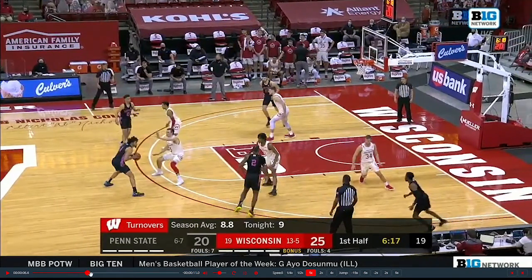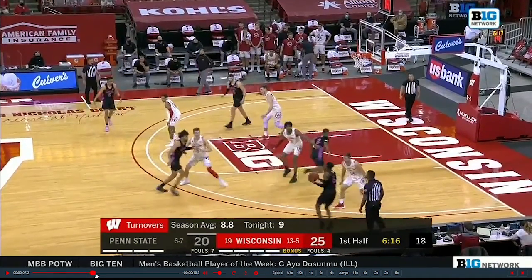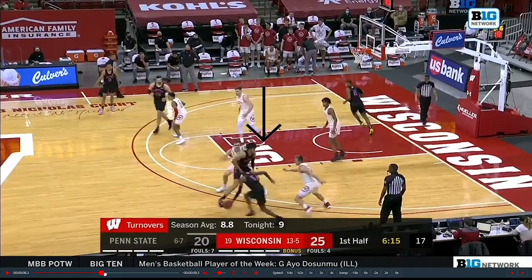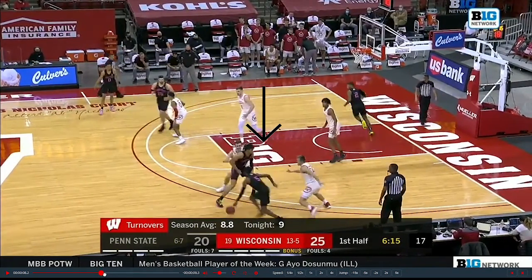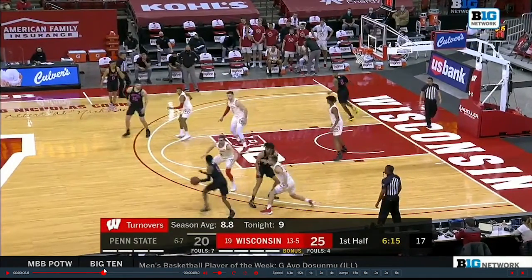So the next thing we have is a ball screen coming across here for number 5. He does an okay job of getting low on the guy, and the guy actually jumps over the top anyway, so he gets what he wants. Now this time they switch, and I don't know why.